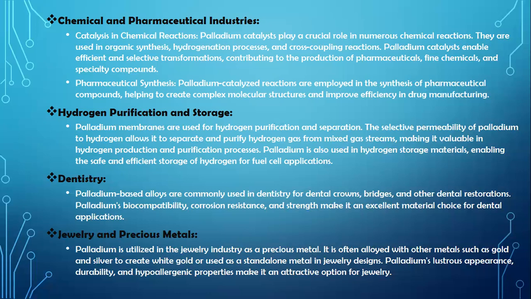In jewelry and precious materials, palladium is used in the jewelry industry as a precious metal. It is often alloyed with other metals such as gold and silver to create white gold, or used as a stand-alone metal in jewelry designs. Palladium's lustrous appearance, durability, and hypoallergenic properties make it an attractive option for jewelry.